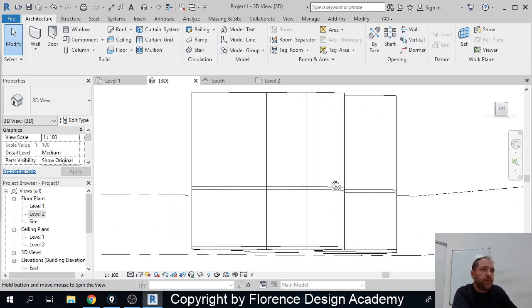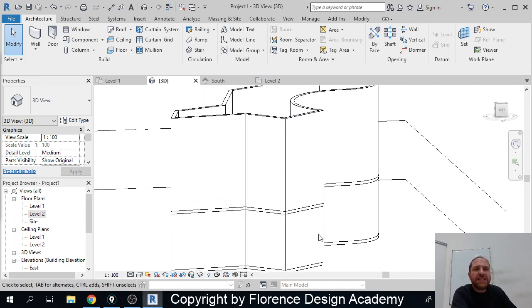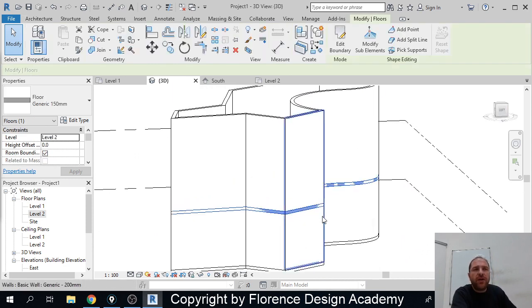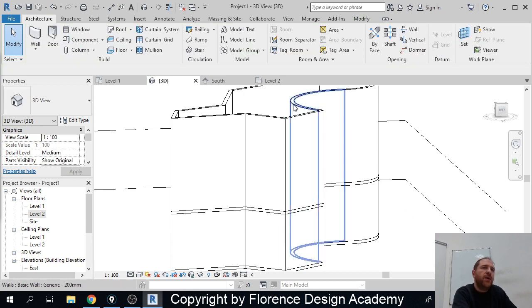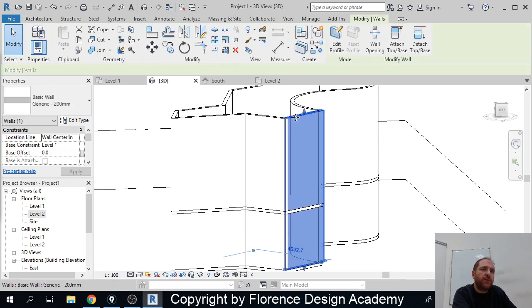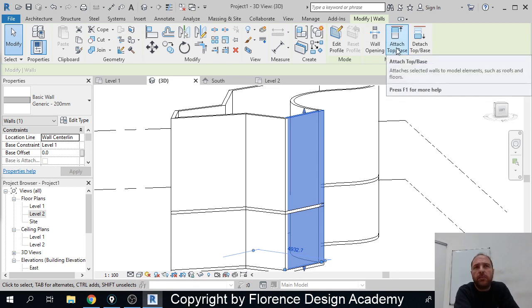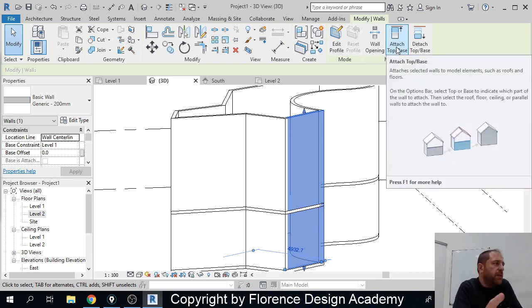That is, at least just because there is a floor that is going on top of this wall, what we can do is this. We can select the wall, and then we have these two options. We can click attach top base, and you will say, but this is one button, why did you say two options? Give me a second.